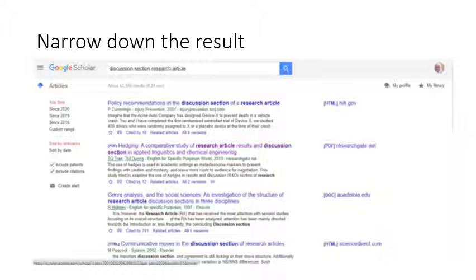Now I got over 40,000 results, which is just too many for me to read. So I need to narrow down the research to recent work. You can see on the left there, you can choose recent years. Also, if you go to YouTube, there are many suggestions on how to write better keywords for more effective search, especially when you know how to use symbols like asterisk, dash, and quotation in the keywords. It can help you a lot, but that is not to be covered in this lesson, but you can easily catch that on YouTube.